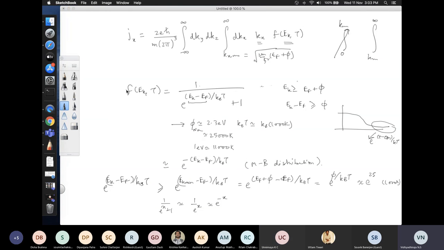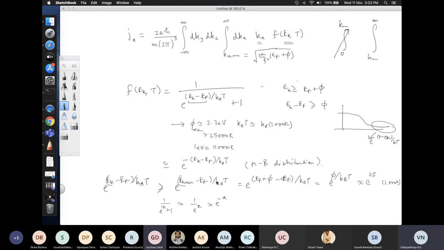So the Fermi-Dirac distribution function reduces to the Maxwell-Boltzmann distribution function at extremely high temperatures. This is a very general statement. It says that a quantum mechanical system, when you raise it to extremely high temperatures, approaches classical behavior. And classically we know that the Maxwell-Boltzmann distribution describes classical systems very well, right? So there is a quantum to classical crossover, and essentially we are using a semi-classical treatment for thermionic emission, because the Fermi-Dirac distribution function has become a Maxwell-Boltzmann distribution. However, we are still using the momentum operator to get the momentum and hence the velocity, right? So there is a quantum component there, but the distribution function has become classical.